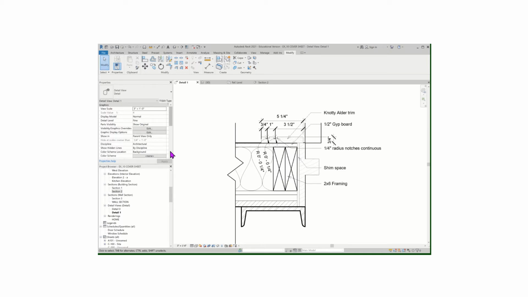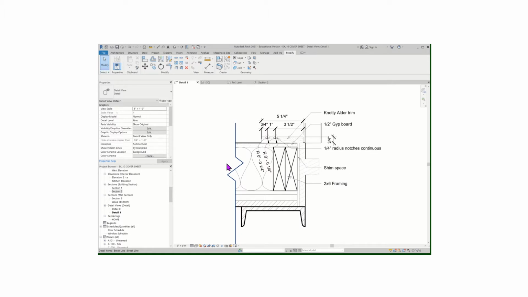Hi again, everybody. I'd like to spend just a few minutes going through how to do some line weight exercises regarding detailing drawings and detail lines. Here again, based on our discussion this morning in class, there are three different circumstances where we might try to change line weights, but we'll have to do it in different ways because each circumstance is different.